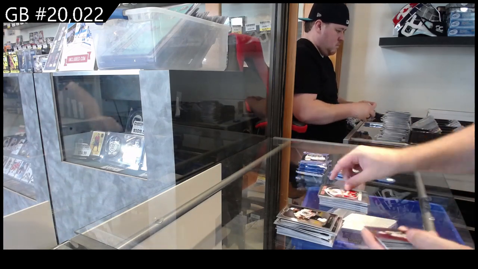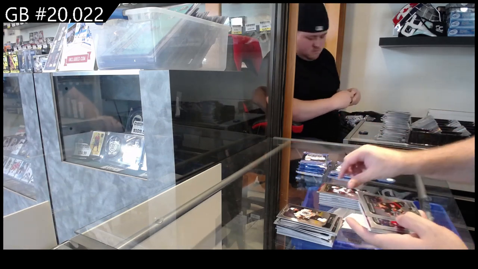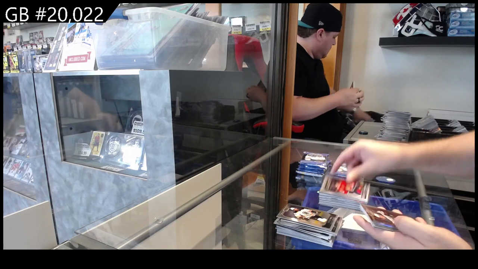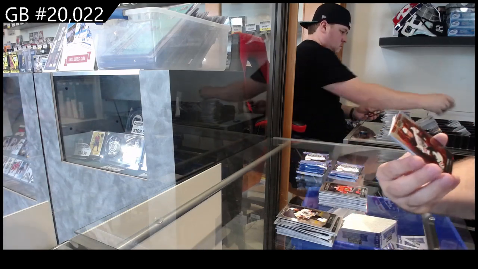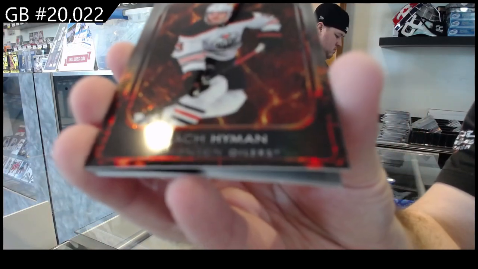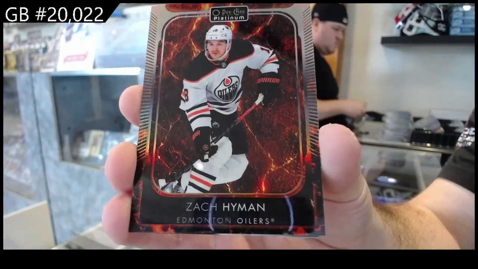Retro of Bertuzzi for the Red Wings, Velarde Sunset for LA, Marky rookie, Studenich for the Devils, Kelly for the Sens, Kalnick for the Hawks, and we got a $4.99 hot magma for the Oilers, Hyman.